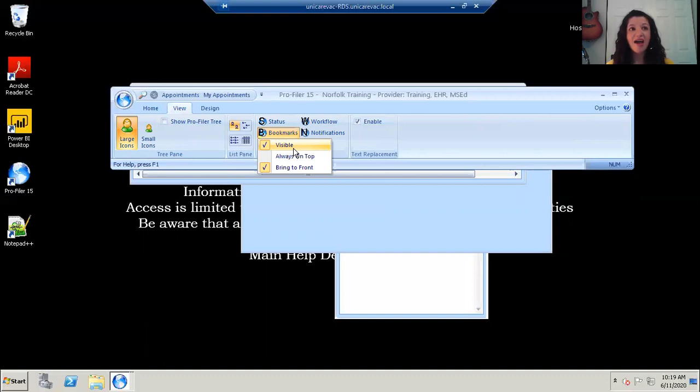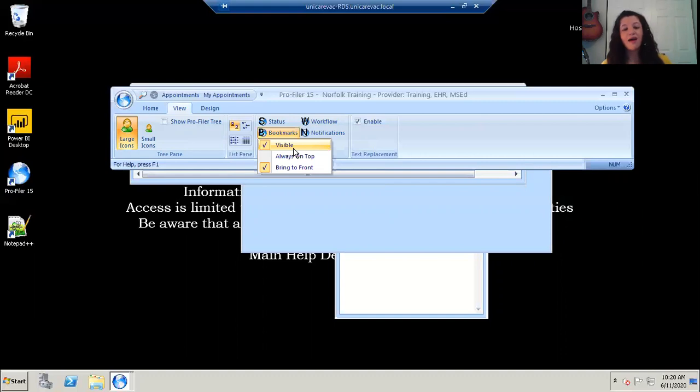So for example, if I am a supervisor and my staff close charts, they can bookmark them to me to let me know, hey, this person is ready to be closed out of the system. They're not receiving services from us anymore. I'm going to need that bookmarks box. So when in doubt, keep that bookmarks box.